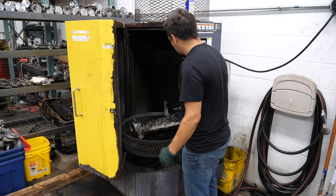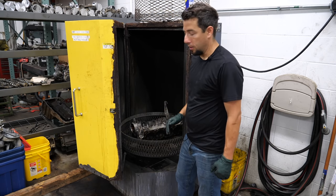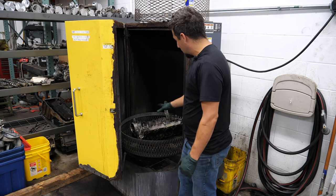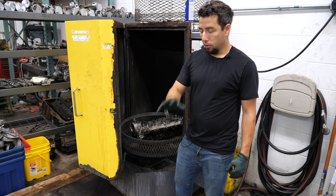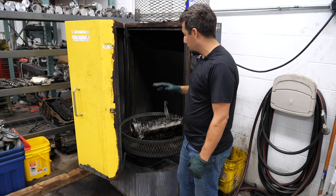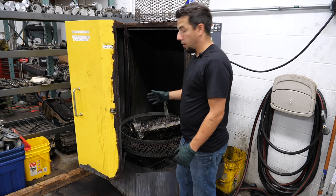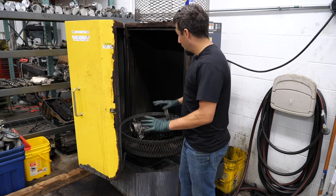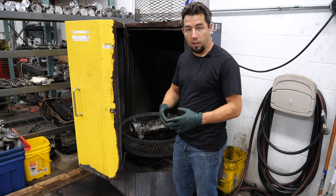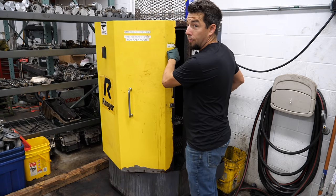This is our parts washer — I've got the cylinder head in it. It's warmed up, been on for a couple of hours. It uses a caustic mixture. I know some of you are going to say caustic dissolves aluminum, and you're right — if I left it in there for a very long time it would cause some damage. But most machine shops use this kind of mixture. I only run it for 30 to 45 minutes, maybe an hour on something really dirty — not long enough to cause any damage. Then it gets rinsed immediately after.